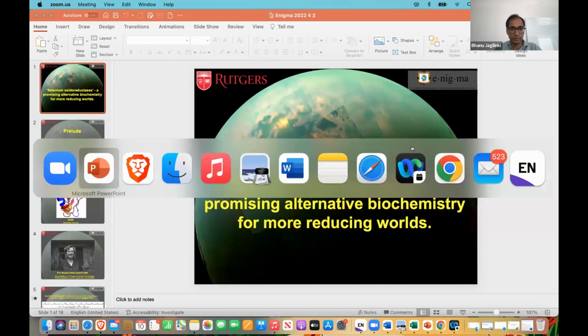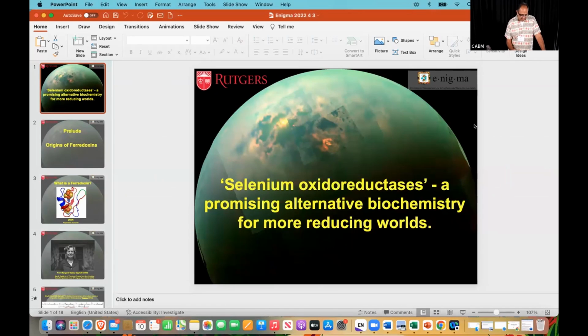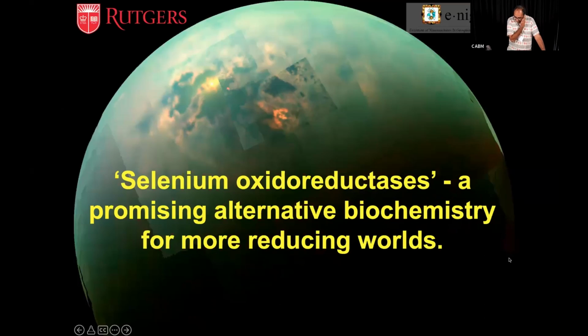Sure. So Bhanu, up until this year, was a member of the ENIGMA program as well. He was a postdoc with us. He did his PhD in life sciences at the Advanced Center for Treatment, Research, and Education in Cancer in Mumbai, where he worked on ERK ribosomal kinases. And then he did a postdoc first with our colleague Dror Noy at the Galilee Research Institute, working on iron sulfur protein design. And then he came to our group, to the ENIGMA group, to continue that work.